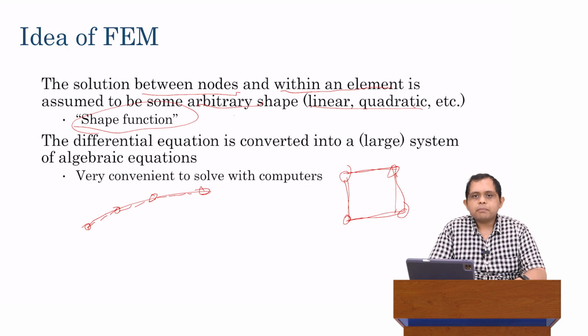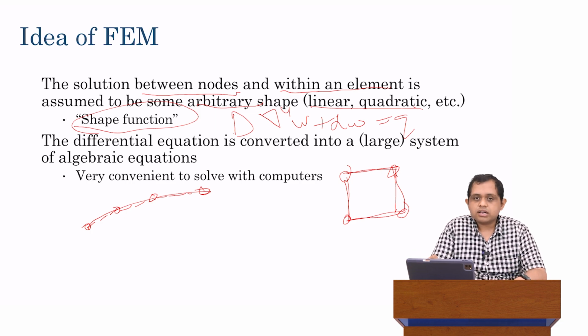Now, what happens in the finite element method is we have a differential equation. So for example, we have the Sophie-Germain equation with the correction, which we've been using for pavements for JPCP so far. This equation, as we saw, is quite difficult to solve. But fortunately, Westergaard and others solved it, but they solved it for a lot of simplified assumptions. What we can do is, in the finite element method, we do not solve the equation. Actually, we don't solve the equation. We instead convert this differential equation into a large system of algebraic equations.